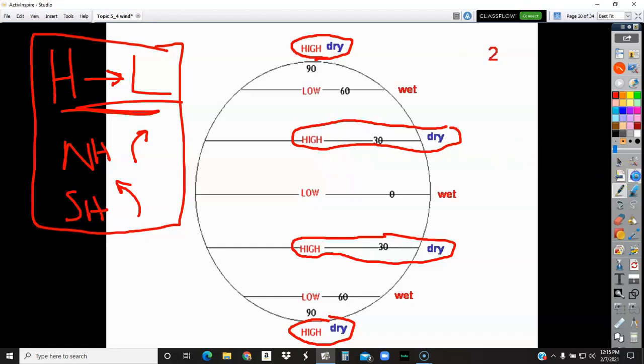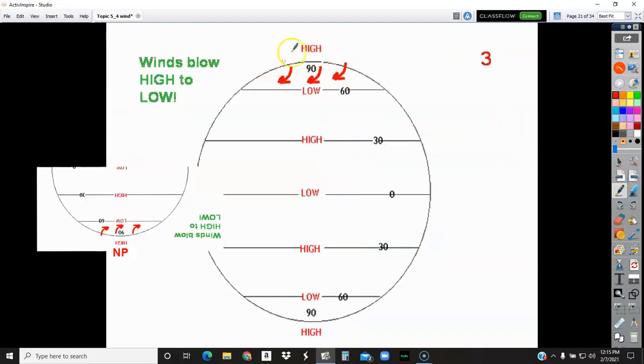So let's get into them. So we're going to start with up here at the top. We'll work our way down. So in this first section, if it's high at the North Pole, high at 90, and there's a low at 60, winds have to go from 90 towards 60. So they're coming down from the poles. Now, this is where it's a little tricky. Whenever the winds are coming from the north, like this, and remember the northern hemisphere, the winds curve to the right. And again, I call this a stage effect.